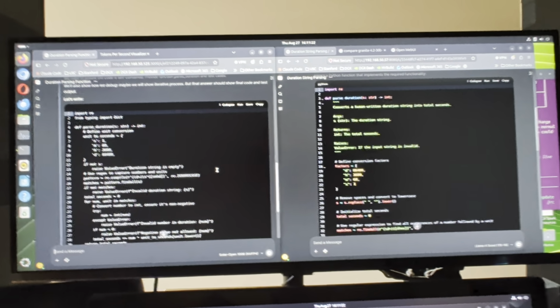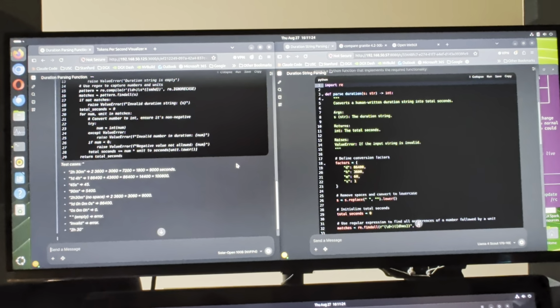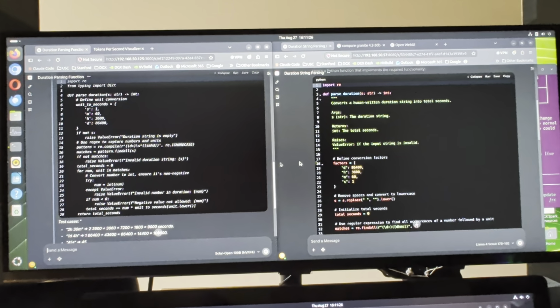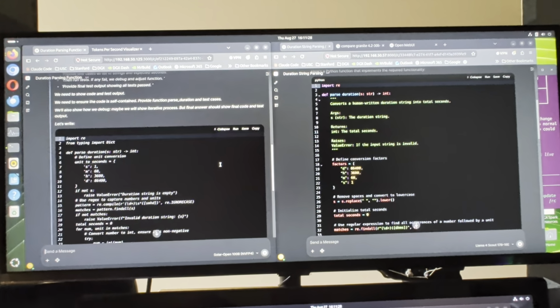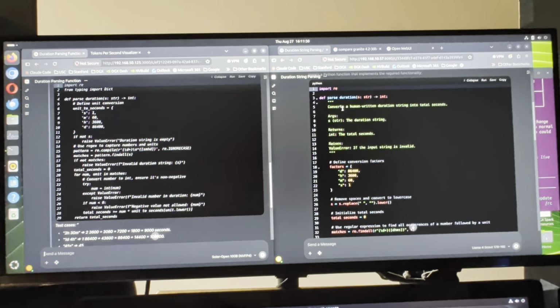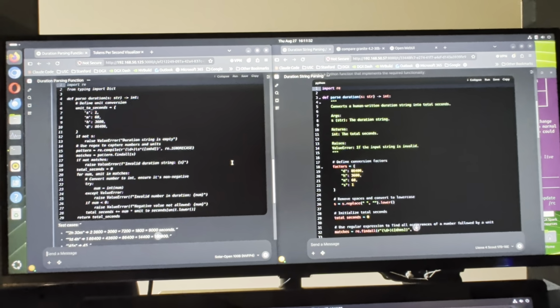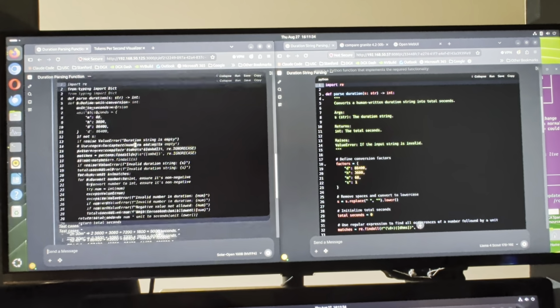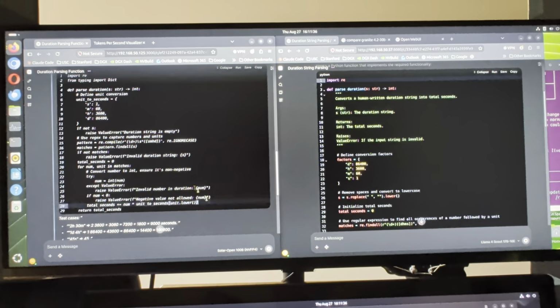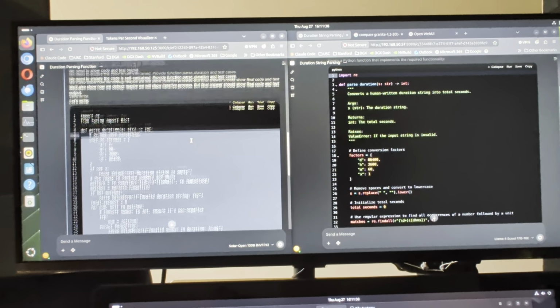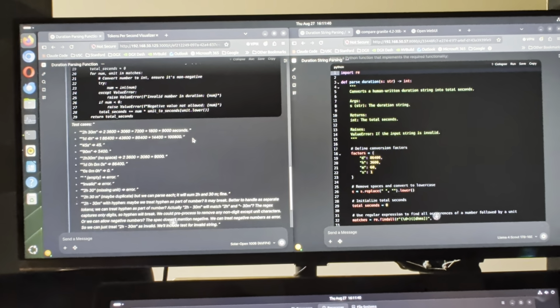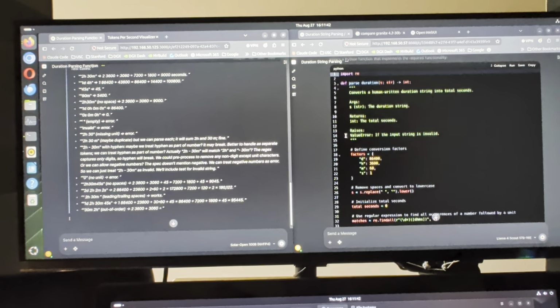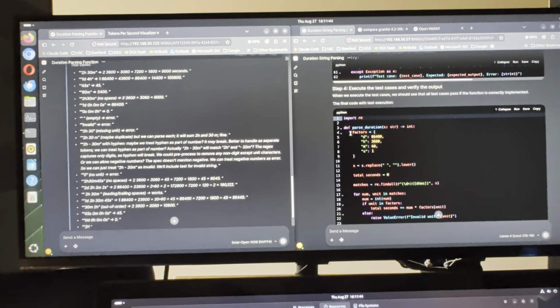Cool. So they both generated the code. I like the color coding on the Scout, whereas Solar is just black. Here are all the test cases that it lists out.